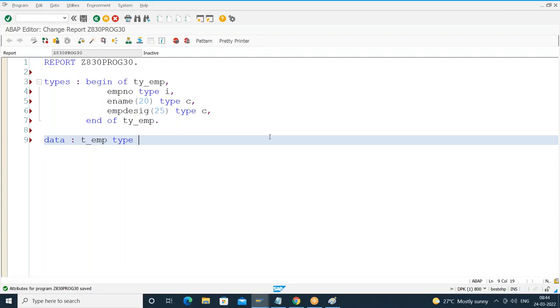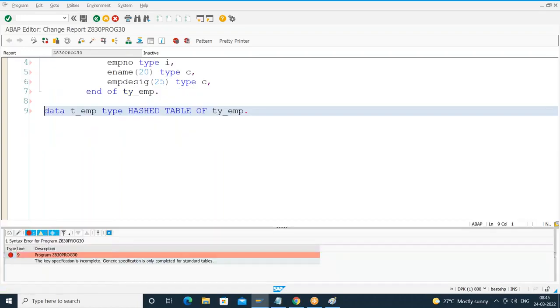Now let us declare this hash internal table. DATA t_emp TYPE HASHED TABLE OF, what is the type name, ty_emp, right? So I'm not declaring any key here. Let's see what happens when I do a syntax check.